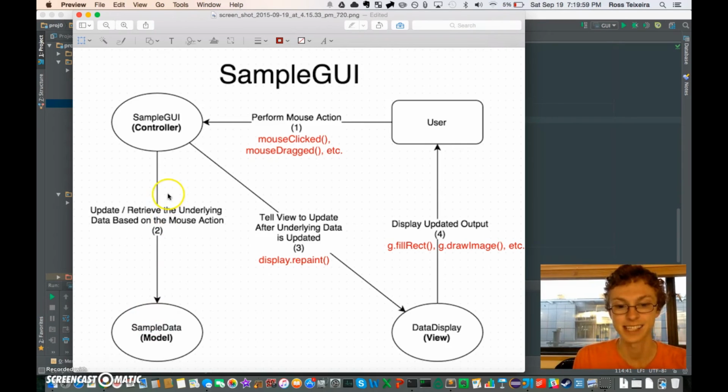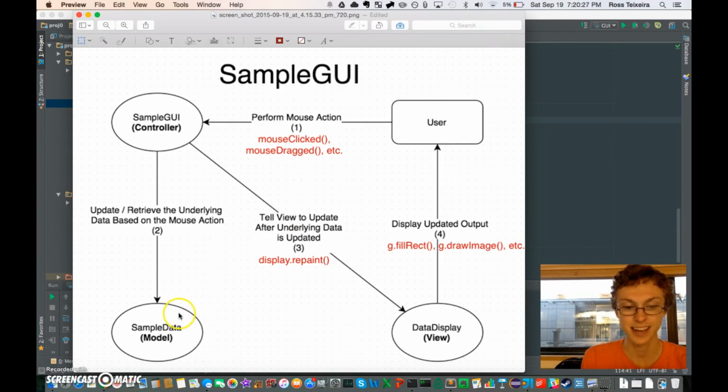And after that, it then tells the view that it needs to update itself and redraw everything. And you do that by calling .repaint on the display object. And finally, the view redraws everything to the user by calling functions like fill rect and draw image and other functions that will actually make things show up on the screen.